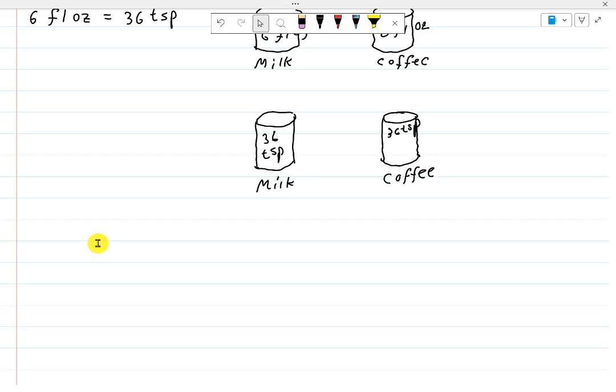So let's take a look at the first step. The first thing we're going to do is take a teaspoon of milk and put it in the coffee cup. So with that said, we're going to have 35 teaspoons of milk there now. And this is going to have 36 teaspoons of coffee and 1 teaspoon of milk. So what I'm going to do is look at the percentage of coffee that is in that cup. So the concentration of coffee, we have 36 teaspoons of coffee out of 37 teaspoons. So I can take this and multiply it by 100%, and this tells me what the percentage of coffee is.